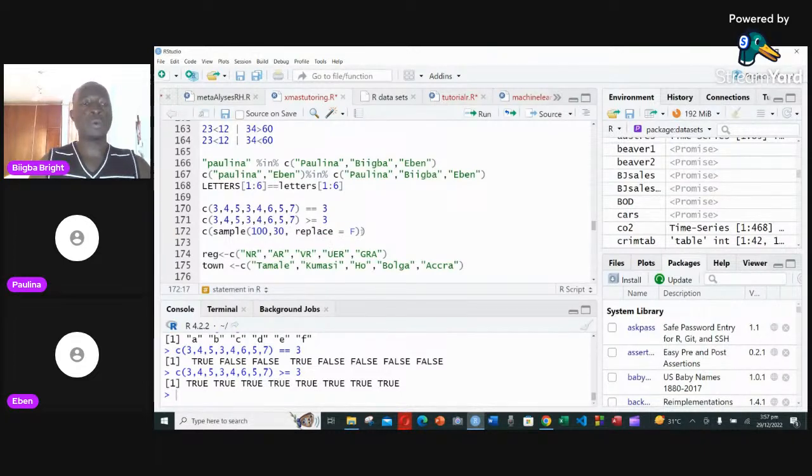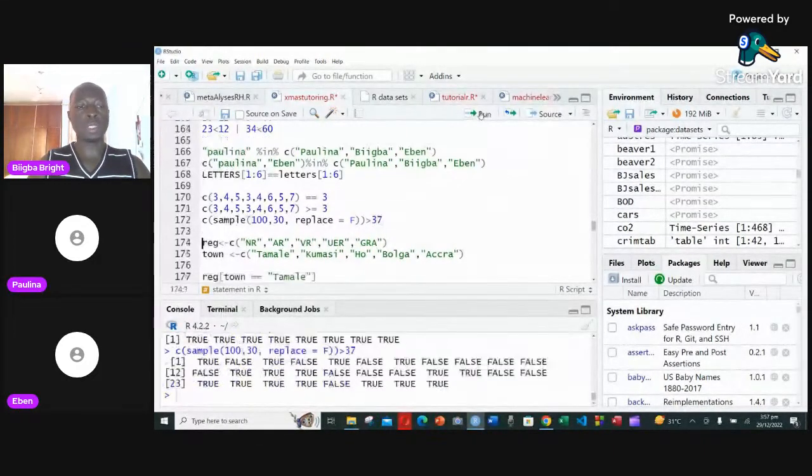So we have just finished the sampling, and then we have our C and whatsoever. But I want to find out whether, among the people we have sampled, there is anybody who is greater than 37 degrees Celsius. That person has, let's say, a higher temperature. So I'm going to say here greater than 37. And then if I run the code, have you seen?